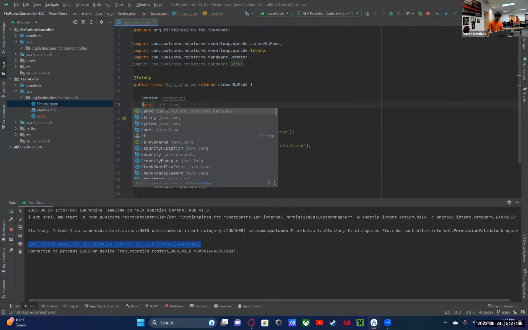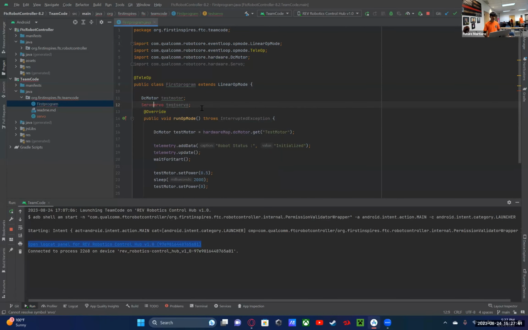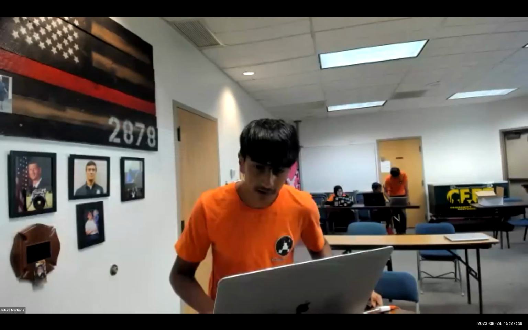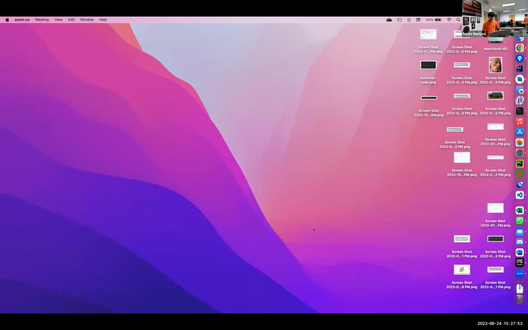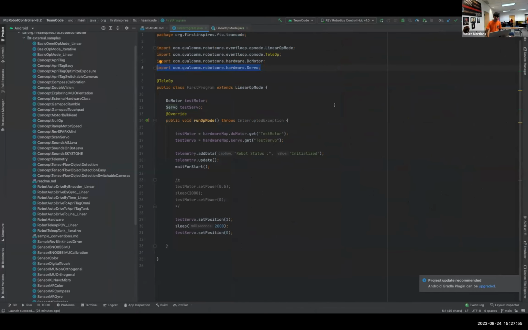Change that to capital S. There you go, and just delete that. All right, that should be good. I'll go back to sharing my screen, and I'll give you some more time to finish up this code. Just raise your hand when you finish the code.